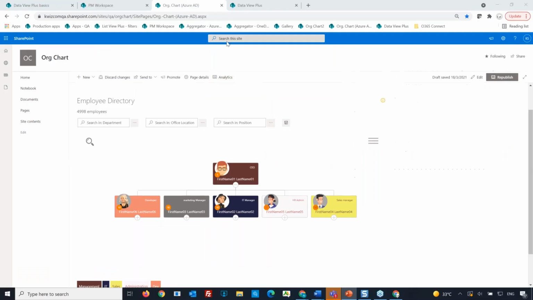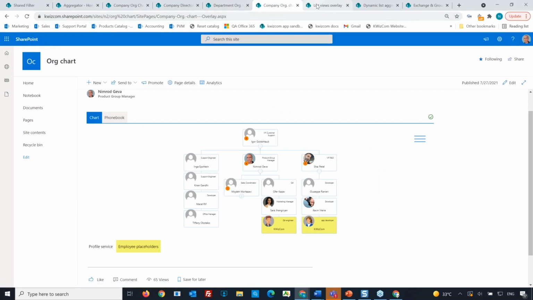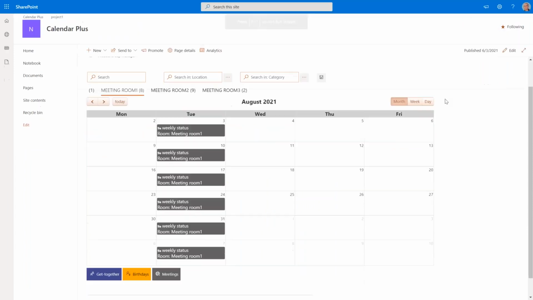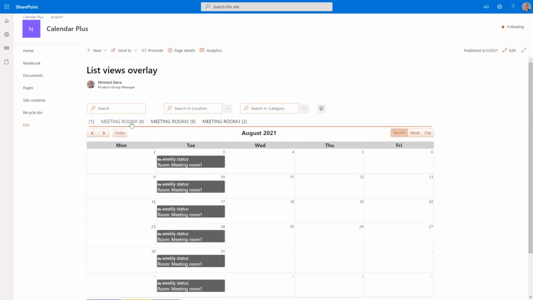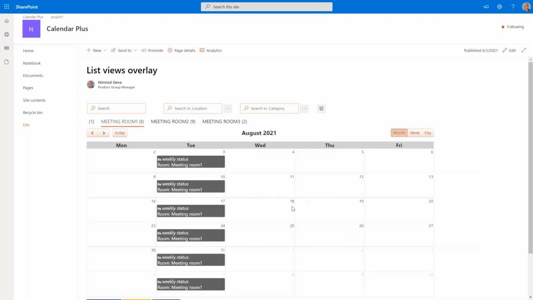Okay, so going to my example here. Let's make the screen a bit bigger. So again, there's no new trick here. Here I have a calendar which aggregates events, and I used my tab control to group the events by meeting room. And of course I have my custom filters above, and we have all the regular week, monthly, annual displays, and so on.